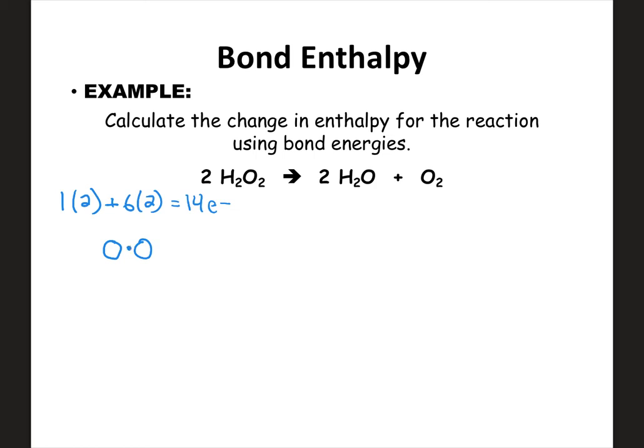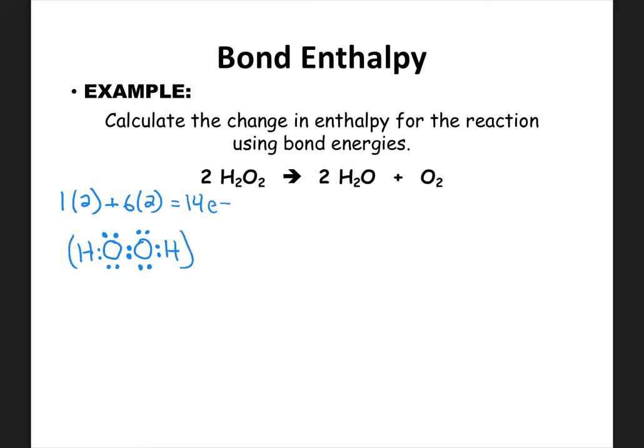Definition of covalent, they have to share at least a pair. Whatever's left goes around them. So I've got 2 hydrogens, so I'll put 1 on each side. Whoever's next to your center has to share at least a pair with the center. And then you have to make everybody happy. Each hydrogen right now is happy. Hydrogen only wants 1 bond or 2 valence electrons. So we need to make each of the oxygens happy. Each oxygen needs 4 more to have a total of 8. Remember, if you're wrong, you'll figure it out in a second. Now that I made everybody happy, I go back and check, and I did reach 14 electrons. So that would be the structure here for hydrogen peroxide.